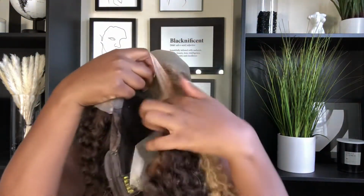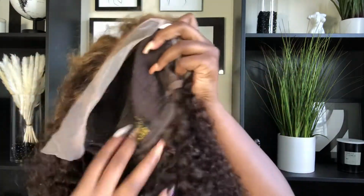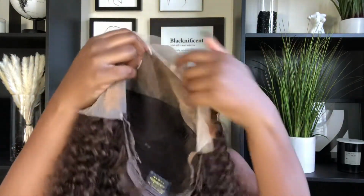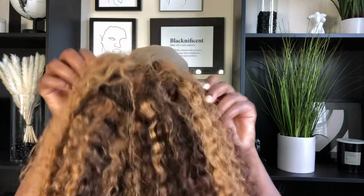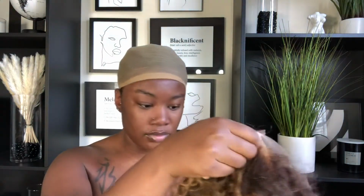Today I will be working with WESTKISS hair. They sent me this 13x4 24 inch wig. It is in the curly wave, and y'all, this hair is bomb. It did already come pre-highlighted like this. I believe it's like 27 in the front, and then it's kind of like a number 4 in the back, and it is 24 inches.